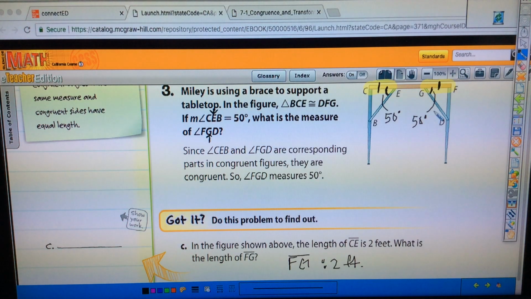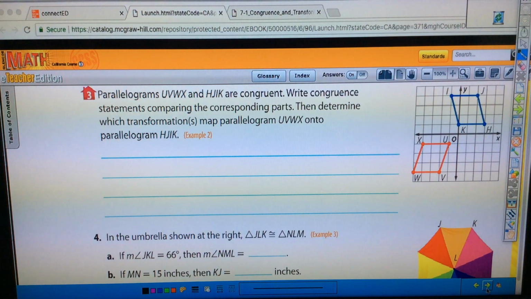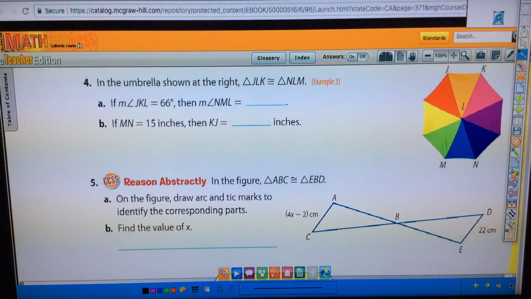Okay, so that concludes the lesson. I am going to have you guys go ahead and get started on the homework here. There are a couple that I want to talk to you about because you may have forgotten how to do some of this stuff. I know it's been a little while since we've done algebra. So I want you to take a look at number 5. I'm going to get you guys started on 5 and 6 because they're similar.